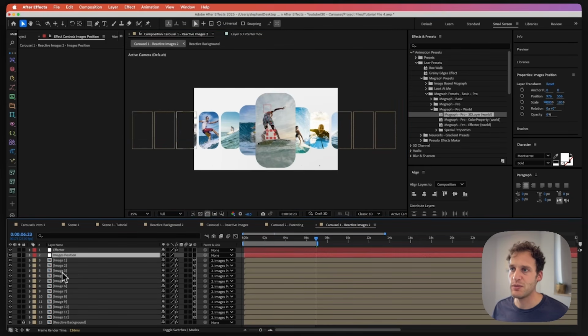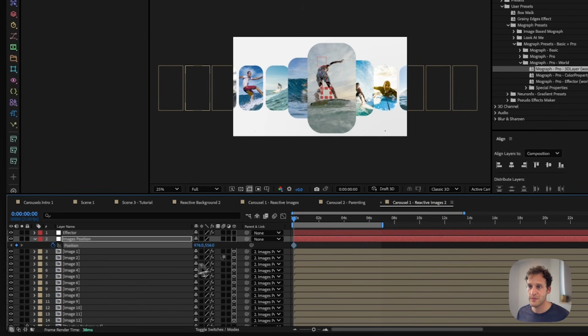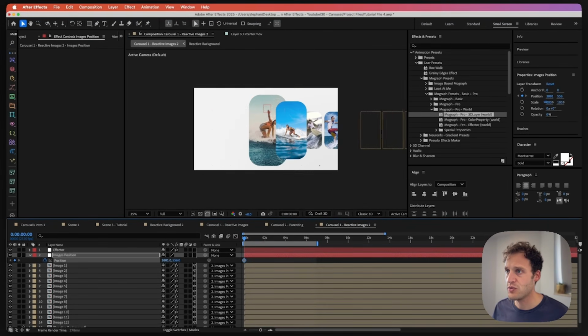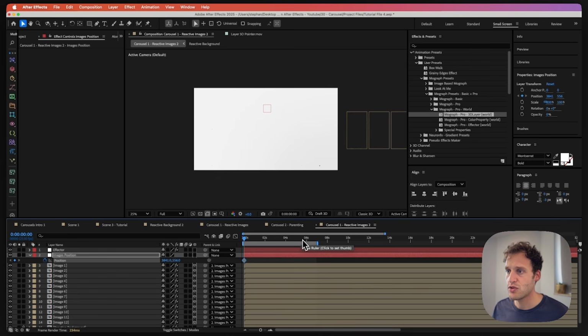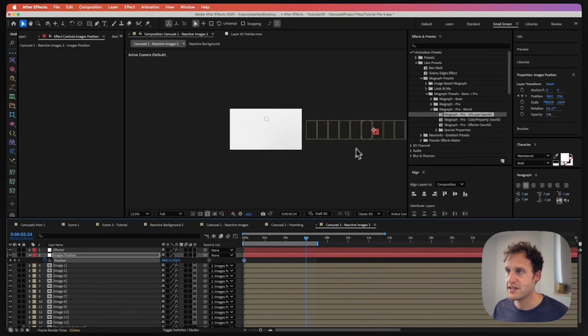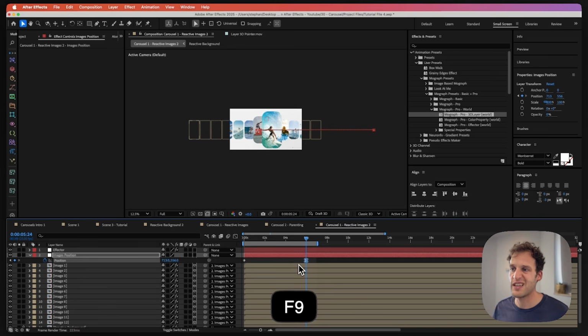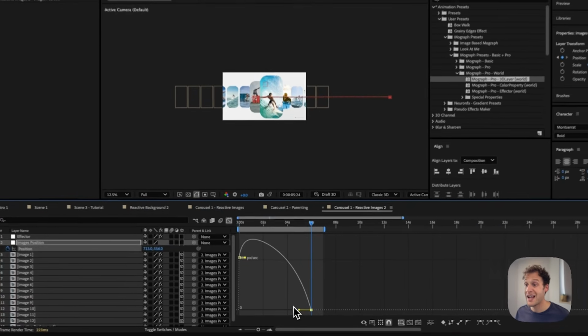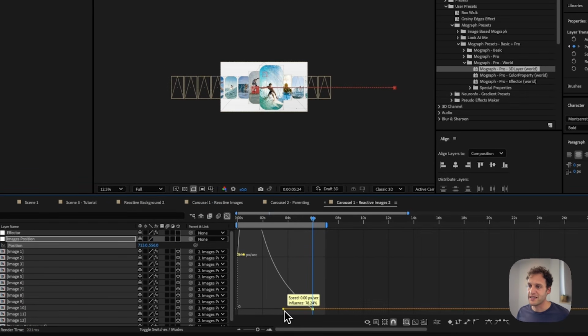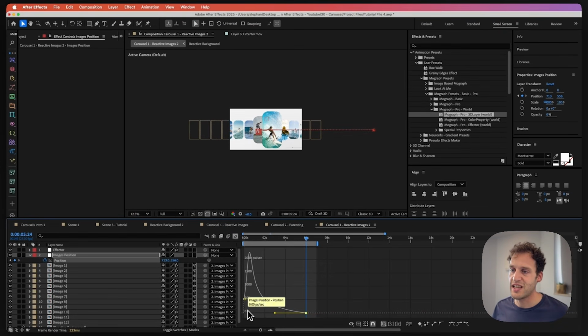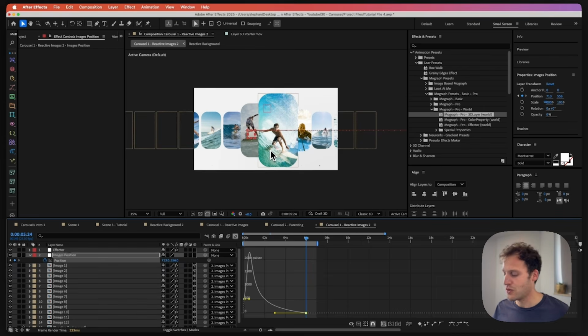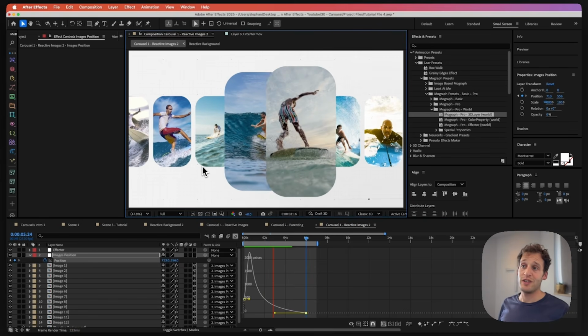So now what we can do is position the Effector somewhere around here. Then we can pick the image's position right over here and we can animate this. Let's start at 0 seconds, hit P on your keyboard and keyframe that. And we're going to put that all the way out, just like that. Then go to around the 6 second mark in here, and we're going to animate it back in to somewhere around here. And then we can select this keyframe, hit F9 on our keyboard, go to the graph editor and flatten out this curve by pulling this handle right over here. Like that, the animation starts fast and ends slowly. So let's see how this looks. Perfect. So this looks brilliant.